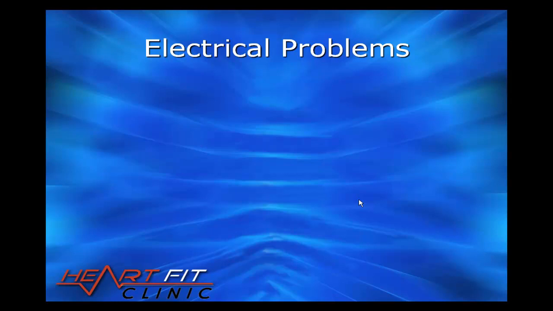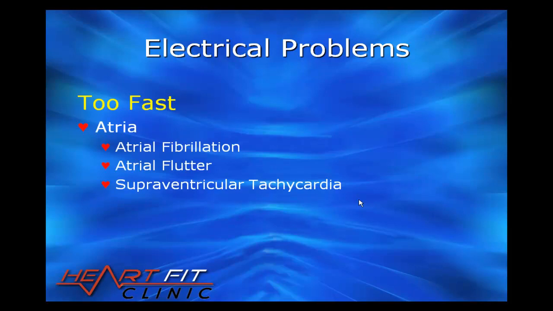Some other dysrhythmias can occur when the heart is too fast. If it goes too fast in the atria, you can end up with what we call atrial fibrillation, which is a common heart condition. It is common even in the absence of heart disease. It is really a chaotic atria contracting, and it can occur sometimes. I've seen a lot of people after heart surgery where this occurs.